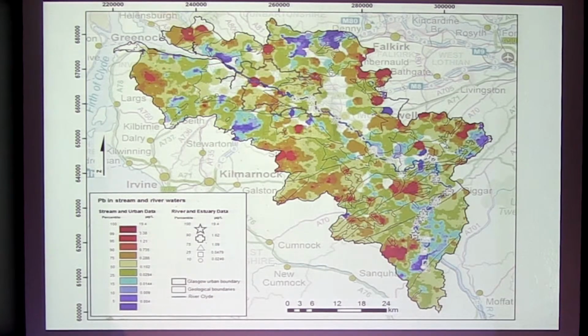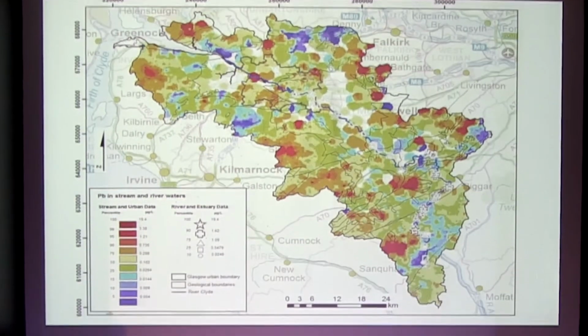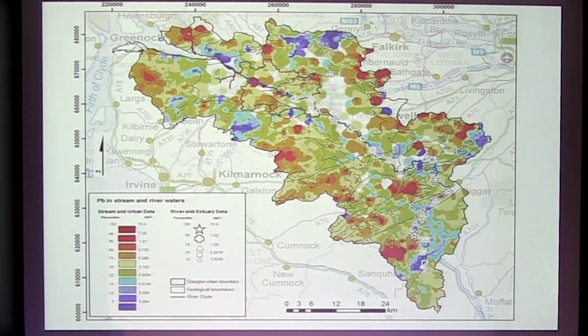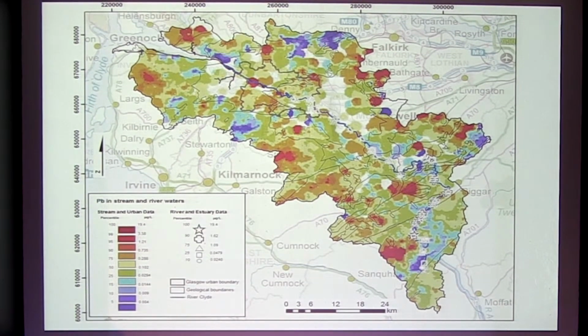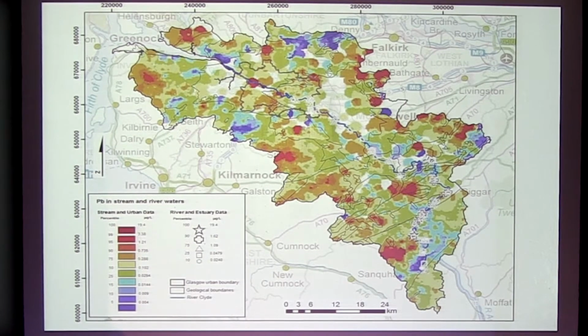And finally, this is the lead map. We saw from the soils that you could really identify the urban area from the concentration of lead, but here you'd be hard pressed to find Glasgow if you didn't know where it was on this map. And that again is because of the pH control. Lead is more soluble in acidic pH waters, and because the waters are alkaline here, if any lead does make its way into the stream water, it's going to precipitate out and you're going to find it in the sediments instead of in the water.